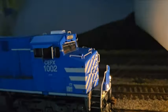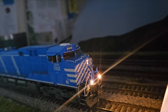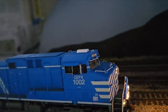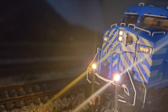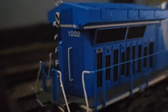Then we got the other guy here. Now to cut on the number board, hit F6. That's how you cut number boards on. So you got a lit number board too. Also, look here on the bottom. If you can see, it's very faint, you have truck lighting here. On the conductor side it has it, on the engine side it doesn't have it. But, of course, it's here, the walkway light.